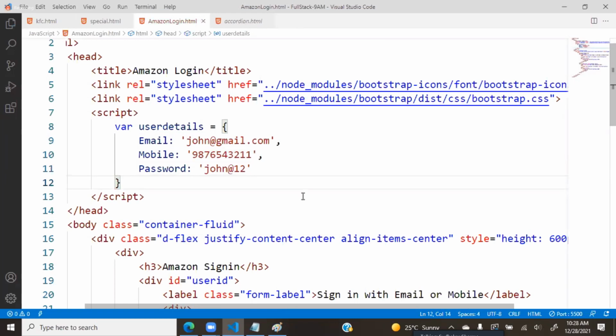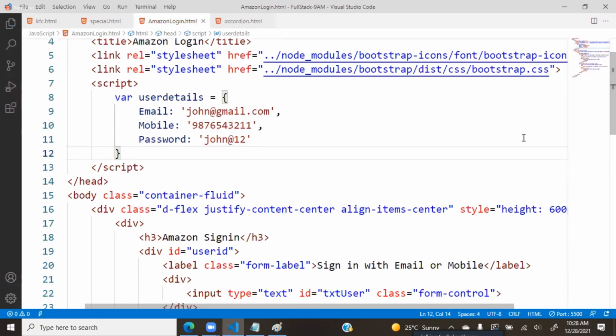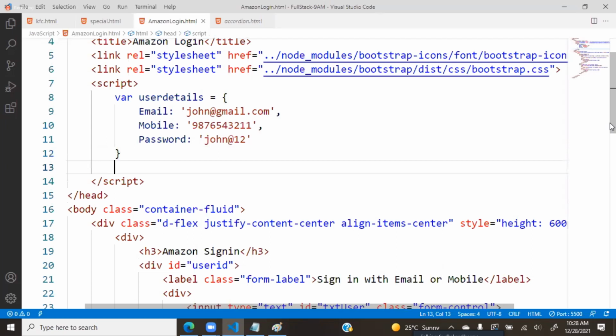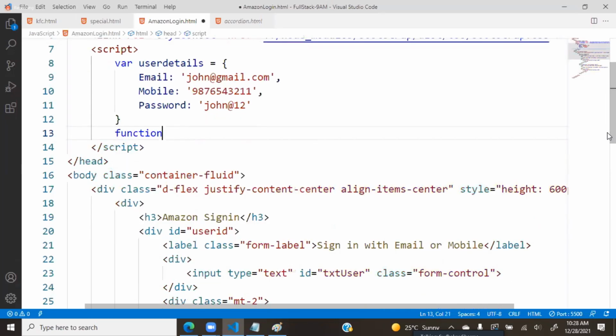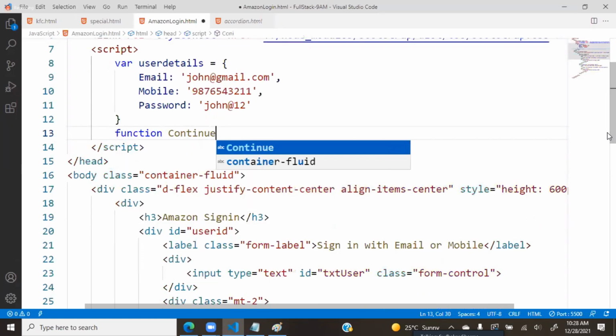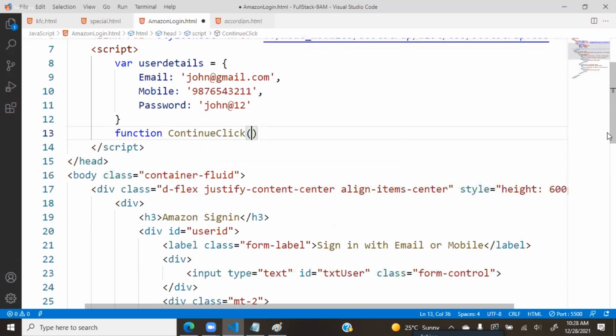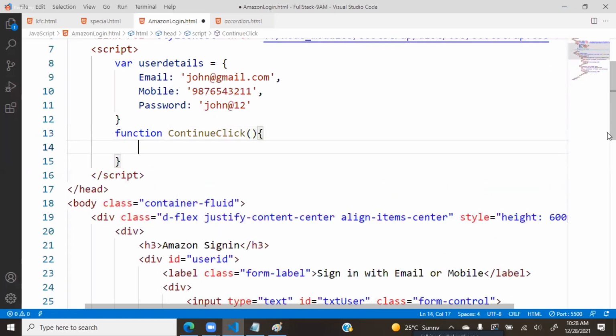Now I need to verify this. There can be multiple details also. Arrays we will see later. Now we have to verify here. So function continueClick. That means on continue click, we have to verify whether email or mobile is matching or not.